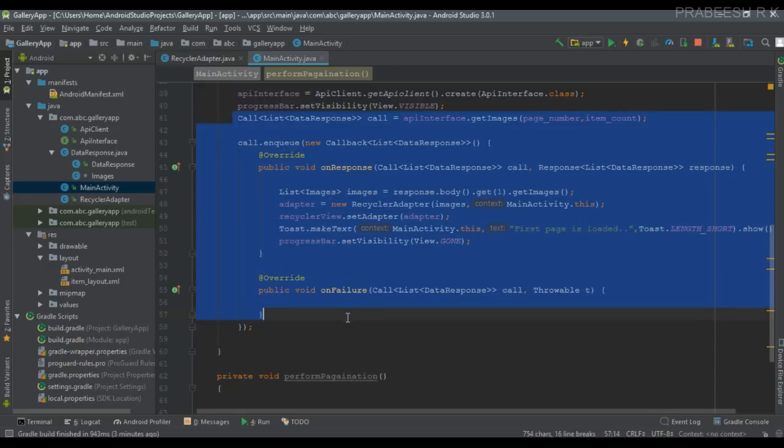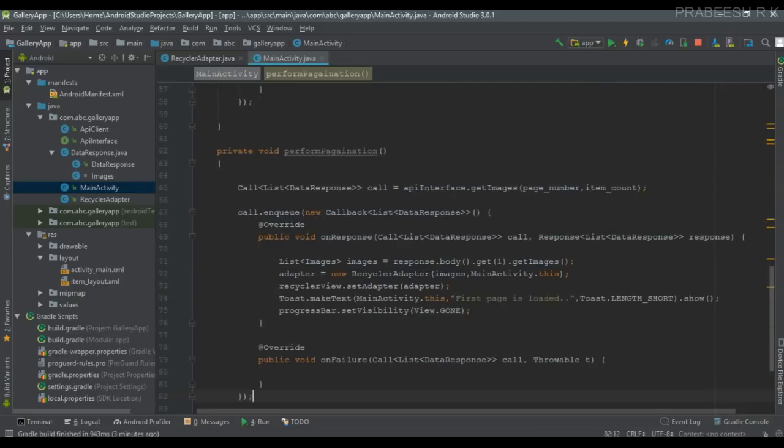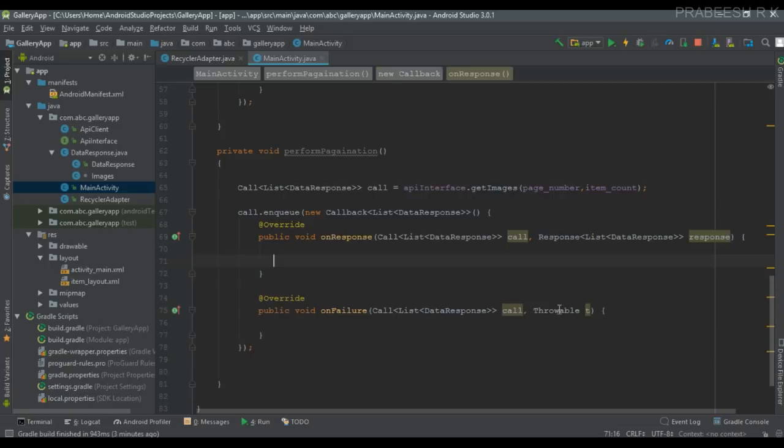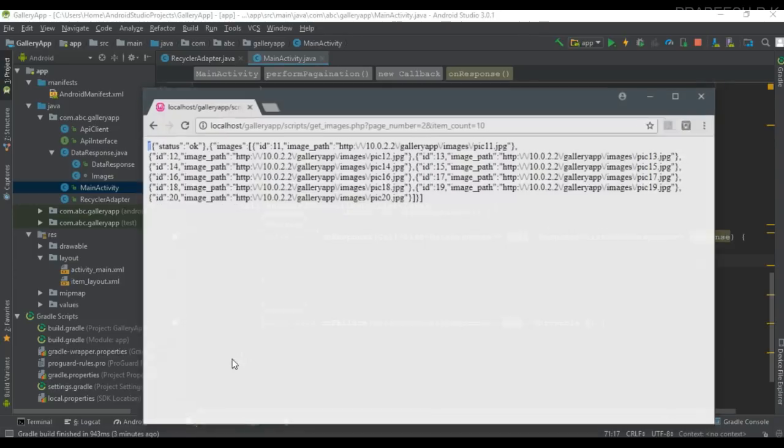So I copy this entire statement and put it here. The change is in onResponse. First we have to check whether there is more information, that means whether there are images available on the server or not. For that we have to check the response from the server.